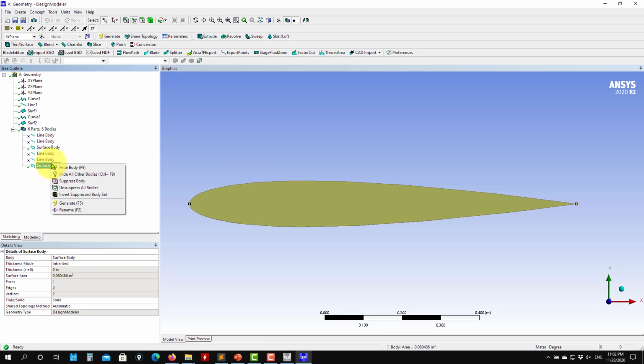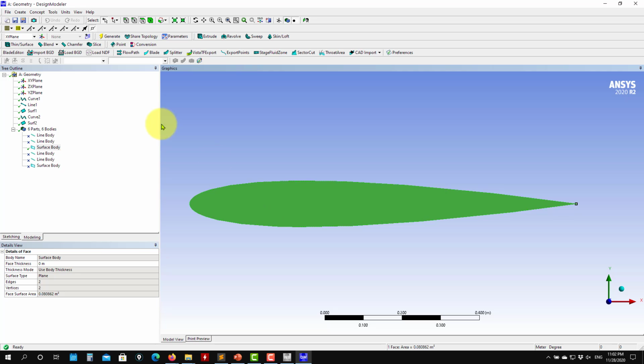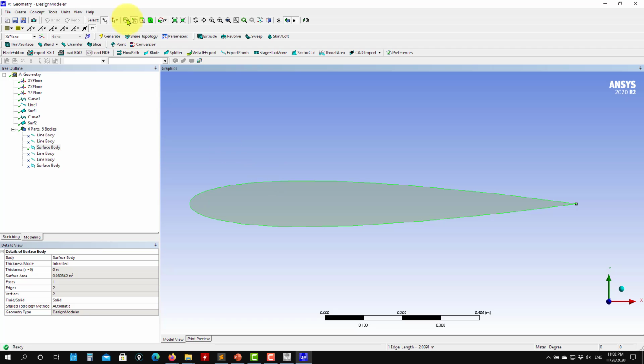But if I suppress this one, okay, see that in this one, if you select the edge, you are selecting the whole loop, okay? So attention, you have selections here. For instance, you want to select a surface, a volume or an edge, you click there, okay? Or a vertex, you click there. So you can choose what you want to select. I want to select an edge, click there, and see that you are selecting the whole loop. But now as you go to the other surface, see that you are selecting upper and bottom side. So you have more control. So work in that way.